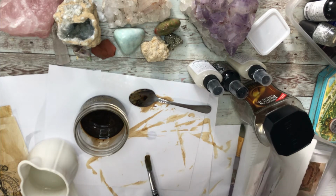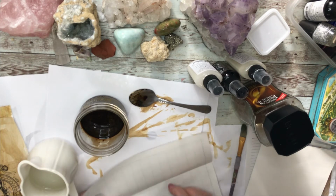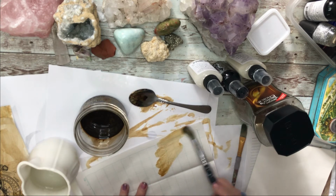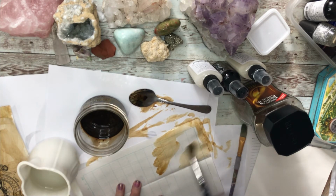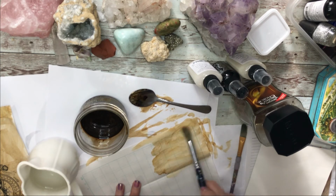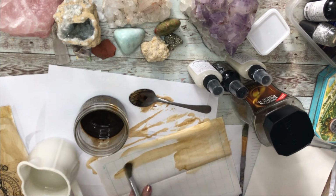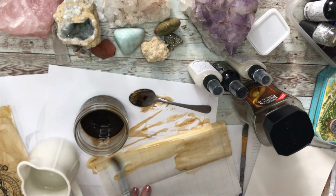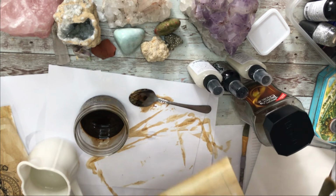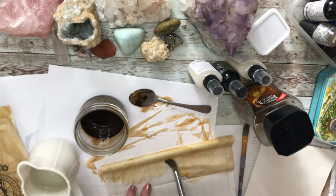Now this is a nice little piece of paper. It's from a book from the Umomo store, which is the Japanese dollar store is what we call it. Everything in there is from Japan, and everything pretty much costs $2.25. And this is a book for practicing calligraphy. So it has a lot of squares. I don't know if you can see, but these are all little squares, and it's pretty cool for junk journaling.